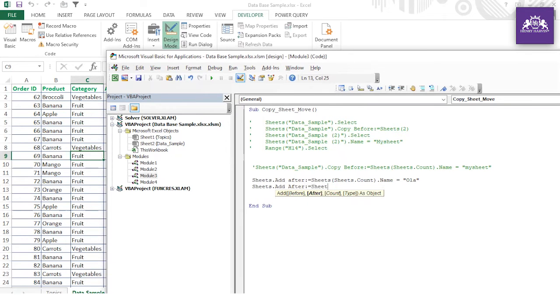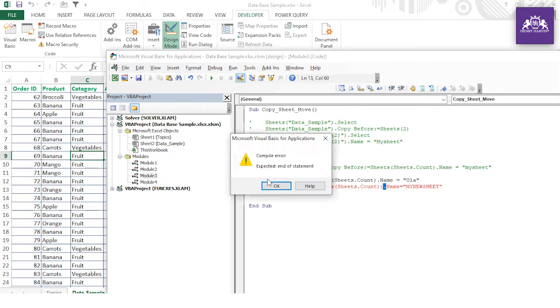When we are writing Sheets dot count, what does it mean? We want the very end. If you write this way, this is how you can actually change the name of the tab. I want my tab to be my new sheet. Now see that this will work.